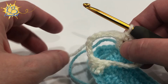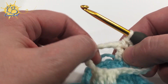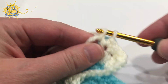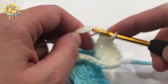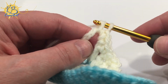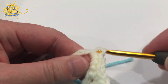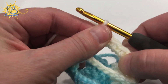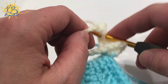For the next part, instead of stitching into each of the chains, you're going to stitch just into the entire space, so you'll stitch around that strap. You're going to do 10 single crochets into that space. If you tend to have looser stitches, you may only need to do 8. But I found that when I do 8, I don't have enough to cover that entire strap. You can pull them apart a little bit to make sure they're not overlapping at all.